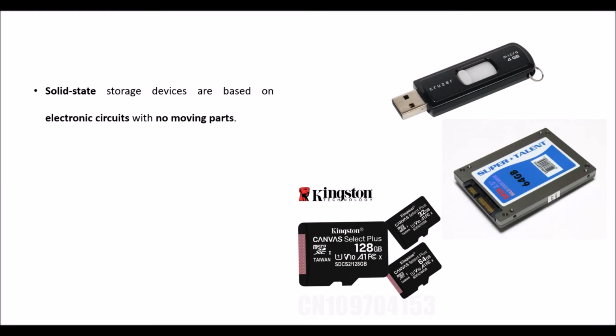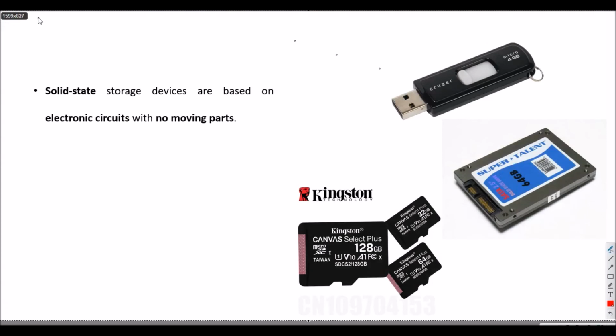If you could remember when I was explaining this, I quickly want to show you something here. When I was explaining the hard disk, we said that it has a moving part, and because of this moving part, it is easy to crash. I don't know if you have experienced that before. Some people, their computer crashes. Why does it crash? Because of the hard disk. When you are using something with a moving part for a long time, there will be a day it fails.